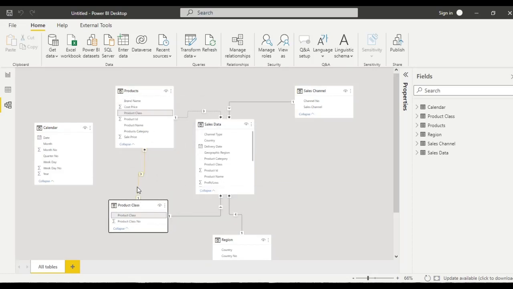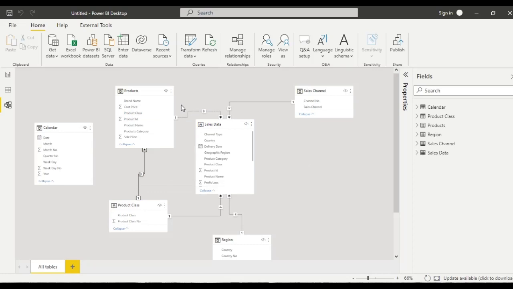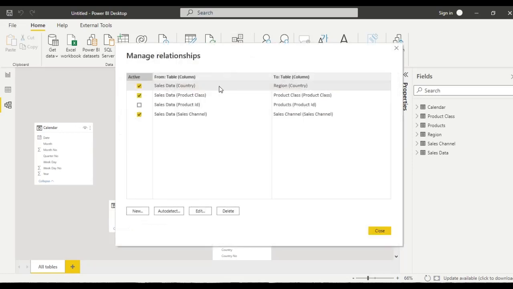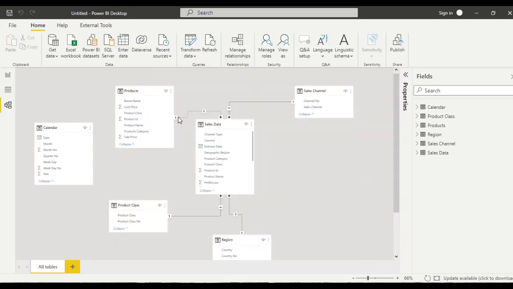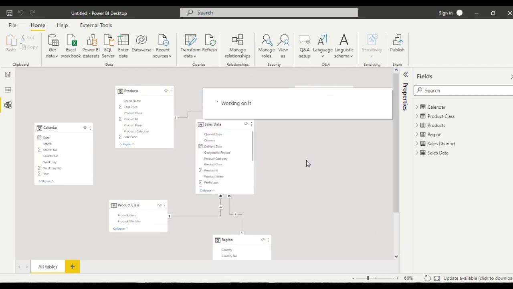So let us remove the improper relationship, and this is an inactive relationship. We have to make it active. Let me delete this, and again create a relationship with the common term product ID. So the relationship is active.